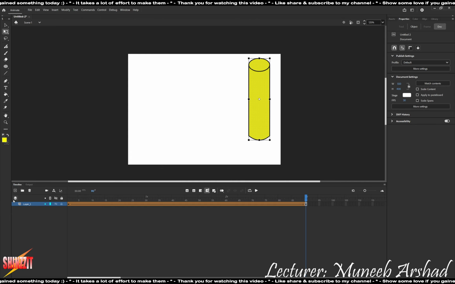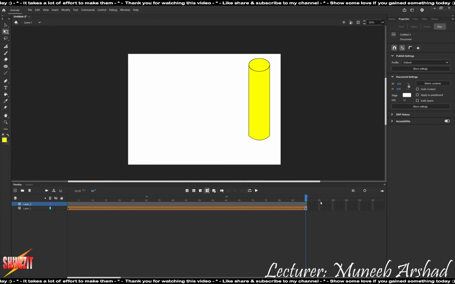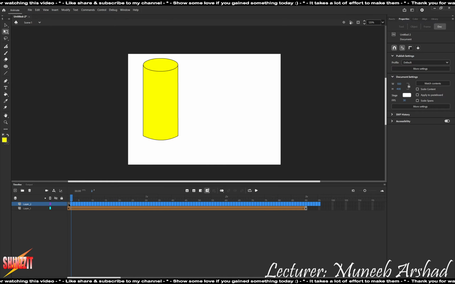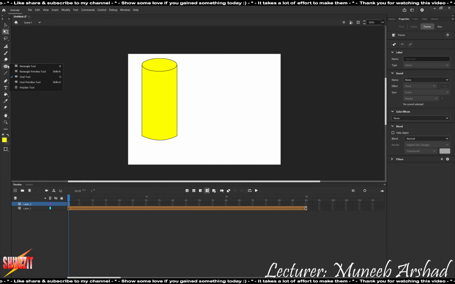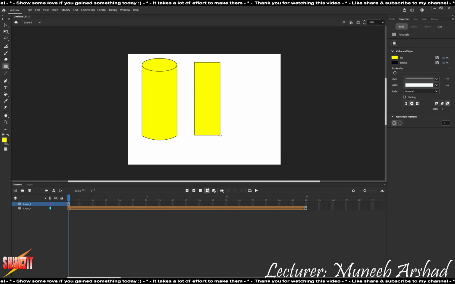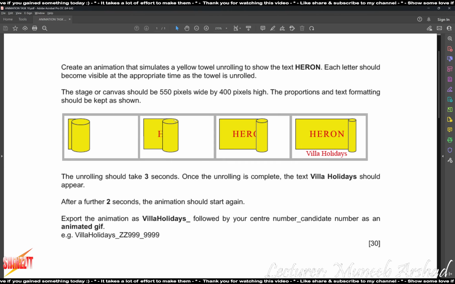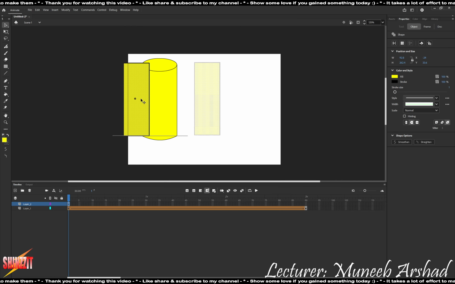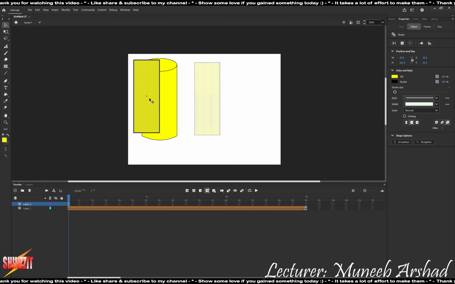Okay. Now create another layer. For this layer, I'm going to take another rectangle, draw another rectangle like this. This is to be placed aligned with the, not aligned with the top edge. So take the selection tool, select your towel and place it somewhere here.